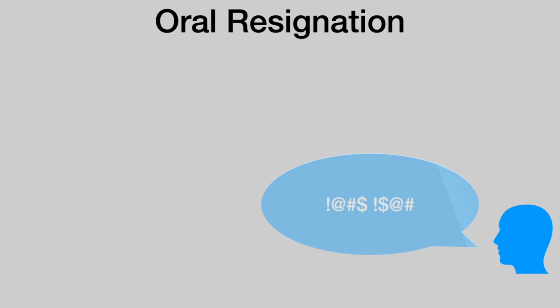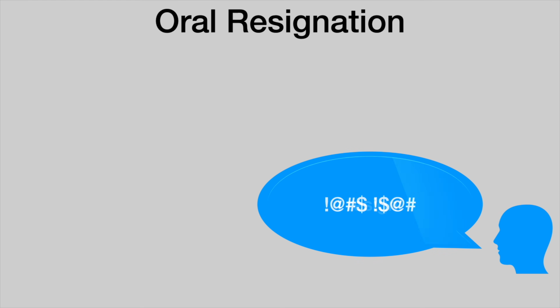Unfortunately, there's another common variety of oral resignation. That's when a member, let's say the treasurer, loses composure in a meeting, says a few choice words, then says, I resign, adding a few more choice words before storming out of the meeting. This always leaves the members wondering whether they still have a treasurer or not. This is why I prefer written resignations, and why I often advise people that resignations should be handled very carefully and as clearly as possible.